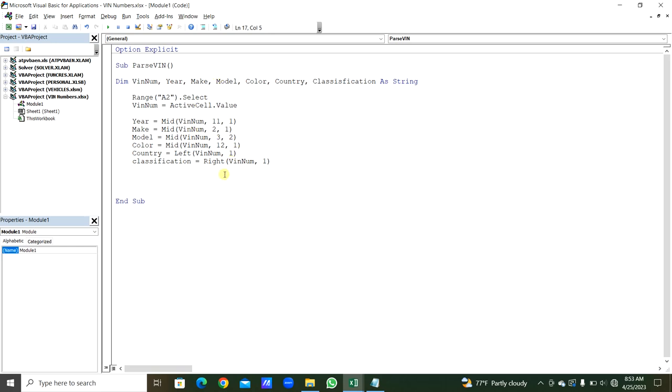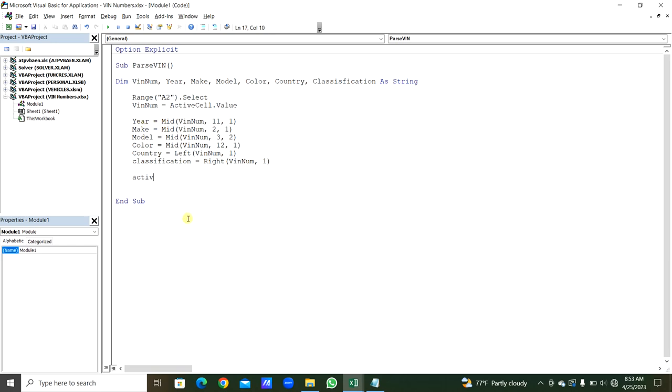Now we have these assigned variables, and in the worksheet we are going to put these values. For that, the selected cell is range A2. Now the year should be in the cell B2.